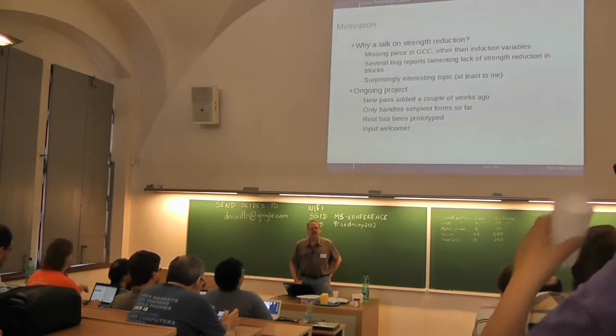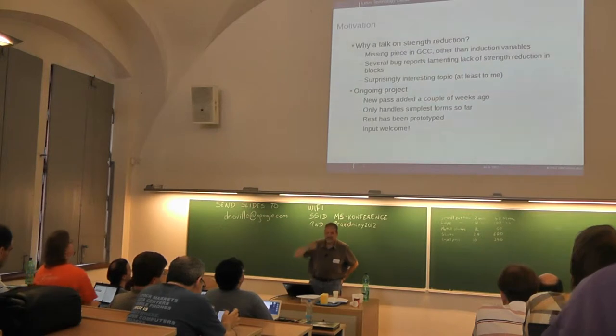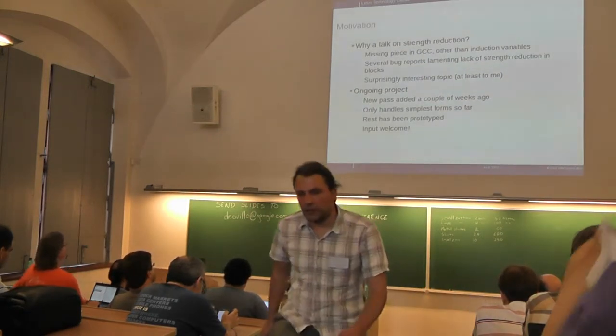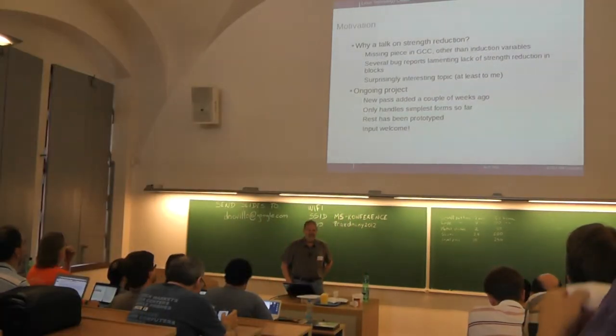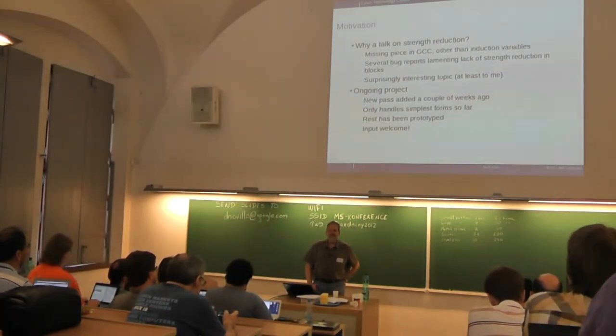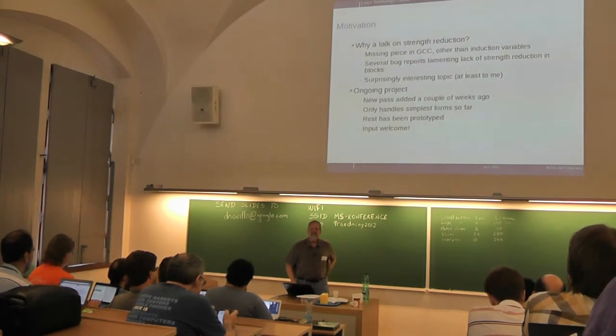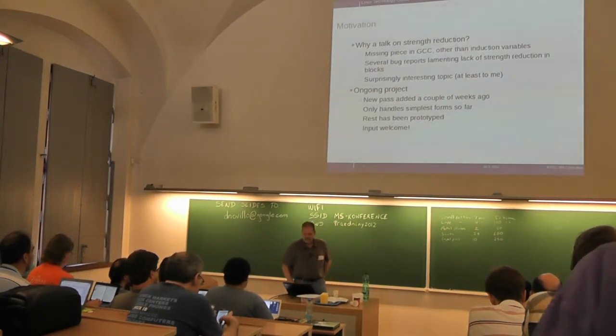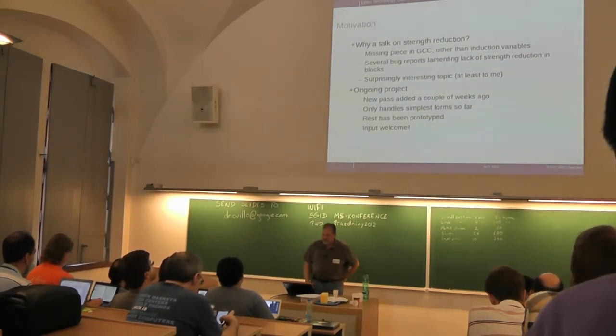What an old, boring optimization is strength reduction. It's been out there forever, right? So why do we need it here? Well, the fact is, GCC is missing a lot of strength reduction, and it was sort of surprising to me. Some of the old bug reports that are sitting out there about strength reduction, and some of the kind of embarrassing code that we generate as a result.